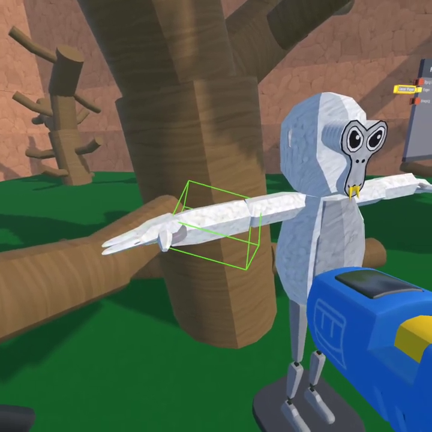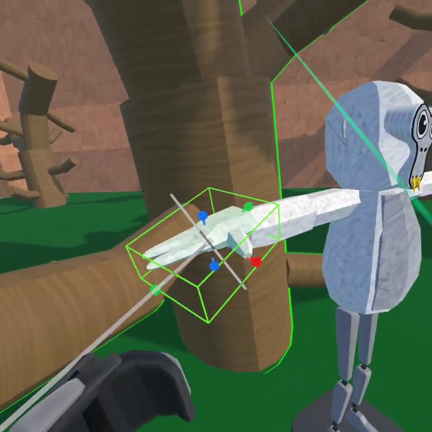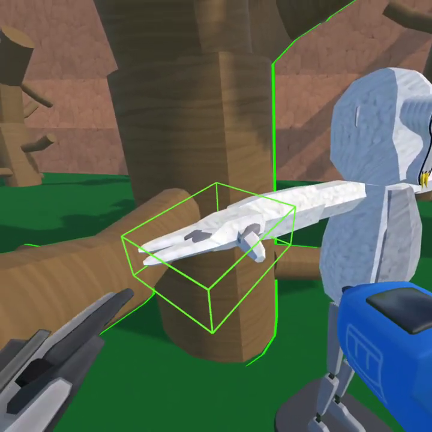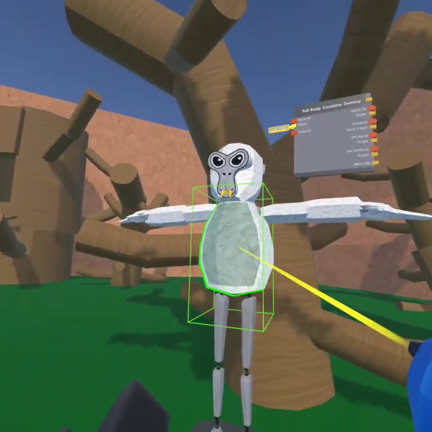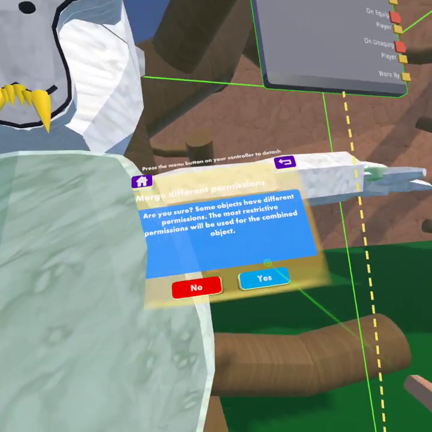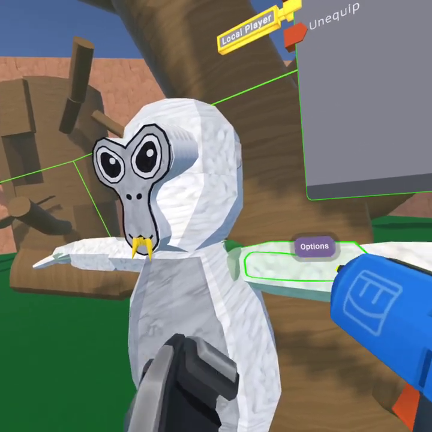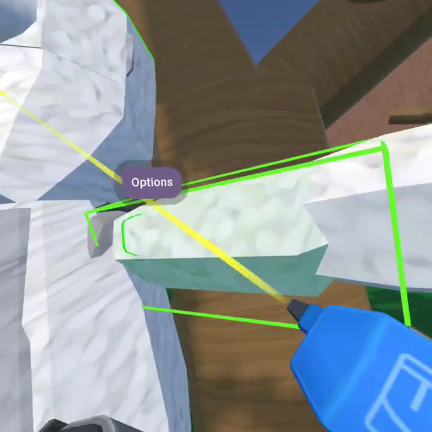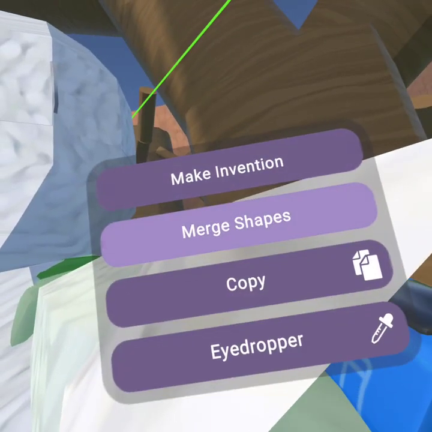Let's make this bigger. There we go. So now, click that. And the middle body. Merge shapes. Yes. This. So like that. And this. Merge shapes.